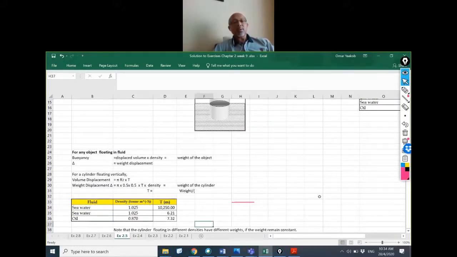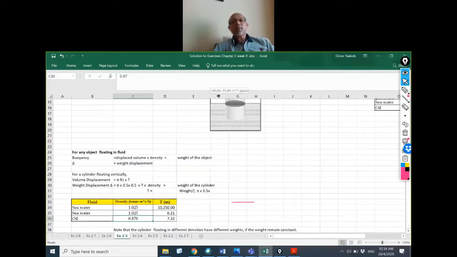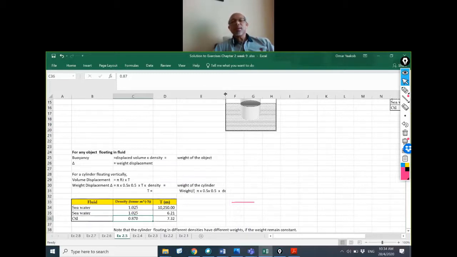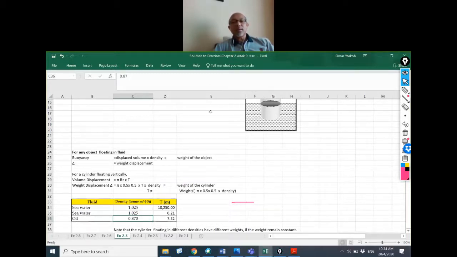So in this case, we do not know the draft. There's something hidden there. So this should be the way. It's the same thing. If it is a cylinder or any object, if it's floating, find the weight. That weight must be the same as the weight of displacement of the water. So in this case, you see this formula.